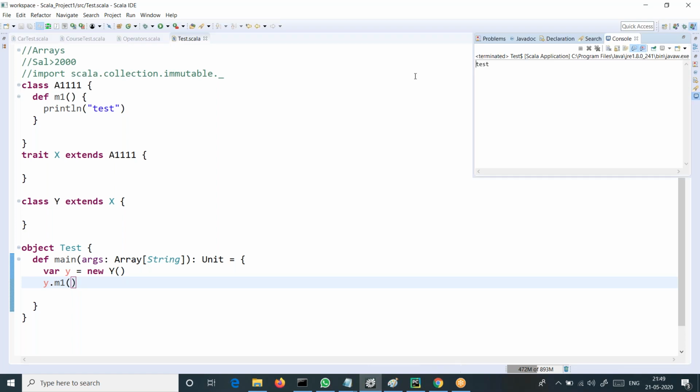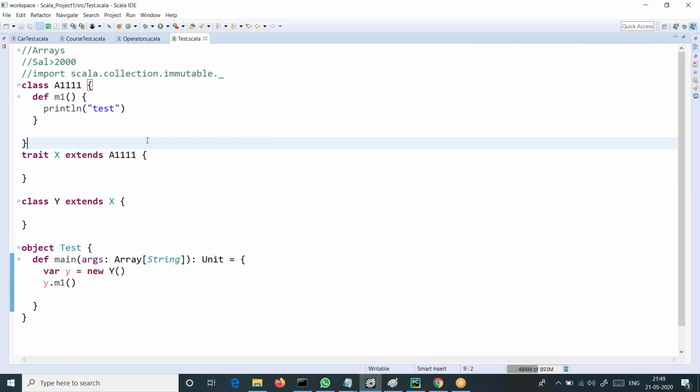This is really wonderful, because in Java a class can implement an interface, but an interface cannot inherit a class. That's not possible in Java. But in Scala, a trait can extend a class as well as a class can extend a trait. It is mutual, vice versa.